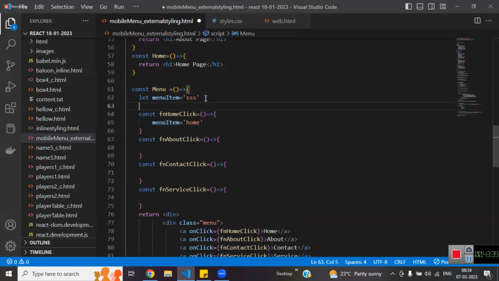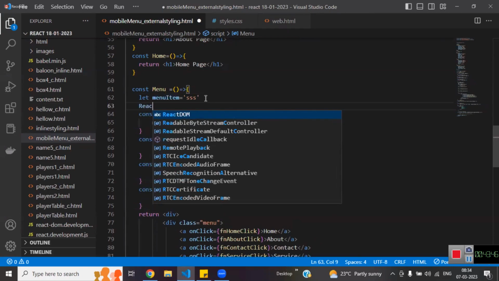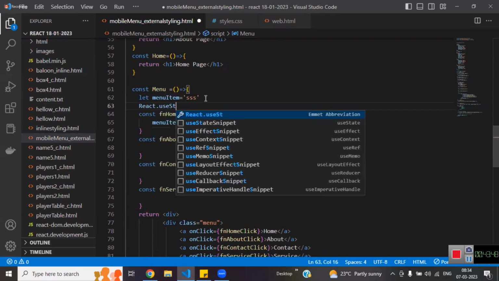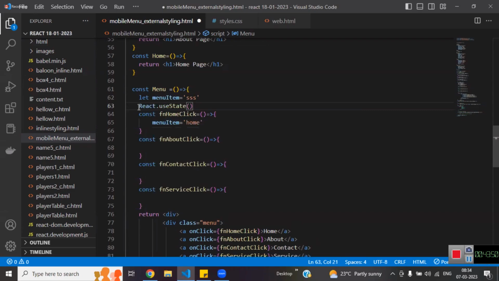So how can you manage the state in a functional component? Using the useState hook. The useState hook takes how many arguments? One argument. It returns what? An array. An array of how many elements? Two elements.